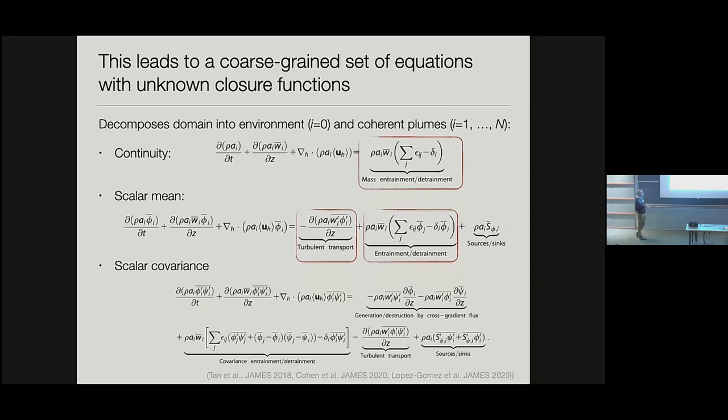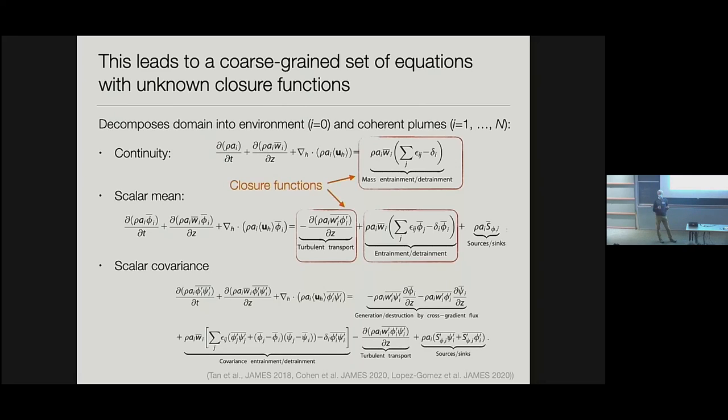The turbulent transport terms, which we close diffusively with a diffusivity that in turn depends on the turbulent kinetic energy, which is solved explicitly by some such equation, second moment equation. Then you need a closure for the mixing length that appears and the like. And we don't need to get into the details here. The central point is you end up with closure functions on the right-hand side.